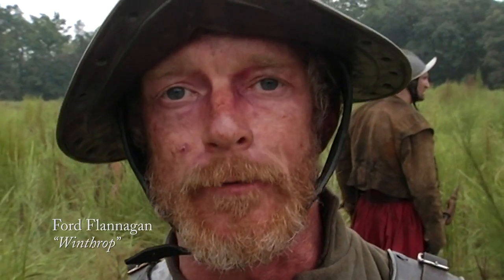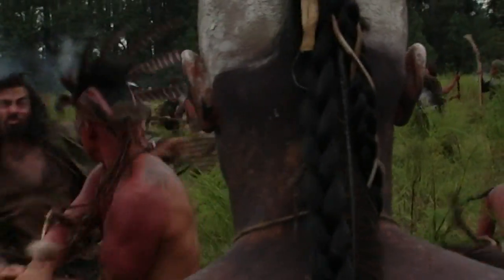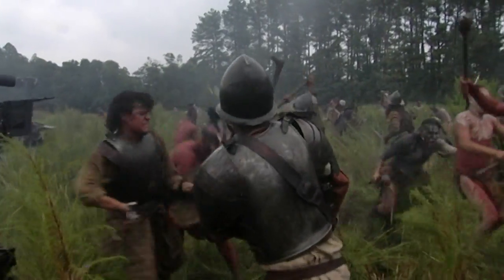Just walk out of the fort and you feel like you're there. It's very intense, especially the scene we're shooting now, the battle scenes. Everybody's pretty keyed up, and safety is always an issue, but everybody seems to be looking out for each other, but it's intense. You know, there's guys up in the towers packing their rifles and shooting them off and packing them again, putting the gunpowder in, and cannons are going off and the Indians are screaming and yelping and scalping and the colonists are trying to fight back, and there's just blood and a few bits and pieces of guts, and it's messy. It's messy as it should be.